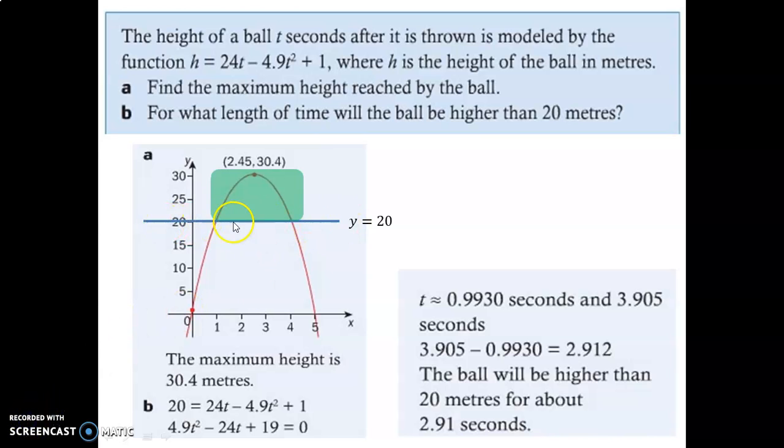So now I've added the line y equals 20, and we can see that's when the ball is above that height. Therefore, if you knew this time and this time, you could find out the amount of time it's in the air there. So you find the intersections of the parabola and that line by setting the parabola equal to that line right here. Create a quadratic, solve it. When you solve that quadratic, you get 0.99 and 3.905. So that tells you right here 0.99 and 3.905 here. If you subtract those, you find out it's 2.912 seconds between those times. Study that carefully. That's an important kind of problem.